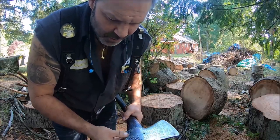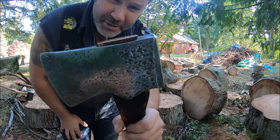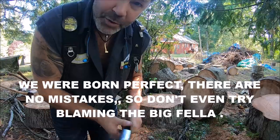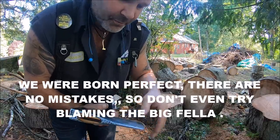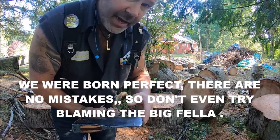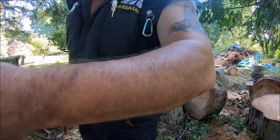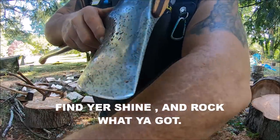He's done a hell of a job. He knows I love the barbarism, and it's just a beautiful axe, and it'll cut the hair right off your arms. I don't know how he got it this sharp, but he's got it sharp. And just to show you how sharp, there's still hair missing off my arm. Look at that patch. Watch, I'll do another one right here.